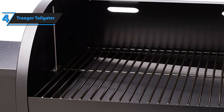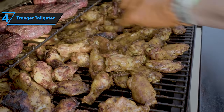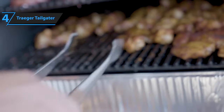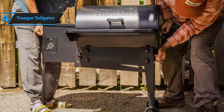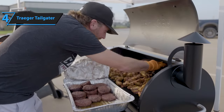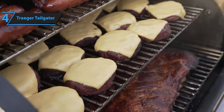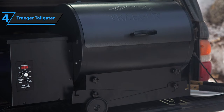Cleaning the unit is fairly effortless as well. Just remove any removable parts such as grill grates, grease drip pans and heat baffles, and wipe them down with aluminum foil. The Traeger Tailgater Pellet Grill might not be fancy, but what it does do exceptionally well is cook better than its competitors while being highly portable at the same time. Perfect for anyone who wants great-tasting meals wherever they go.